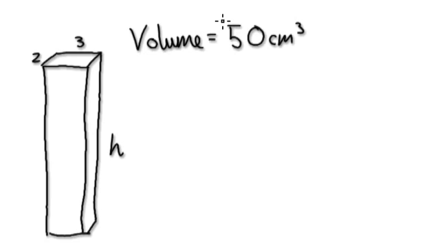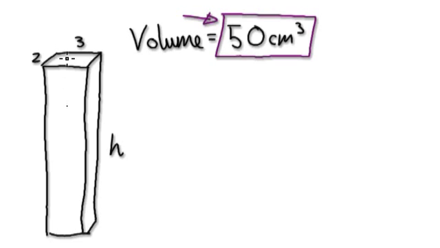Okay, so this is the amount of chocolates that we are selling, the volume of chocolates. And this here has to be 2 and this has to be 3 in order to fit into our packaging. Okay, let's just say that. What's the height of the chocolate in order to give us a volume of 50? So press pause and have a go.